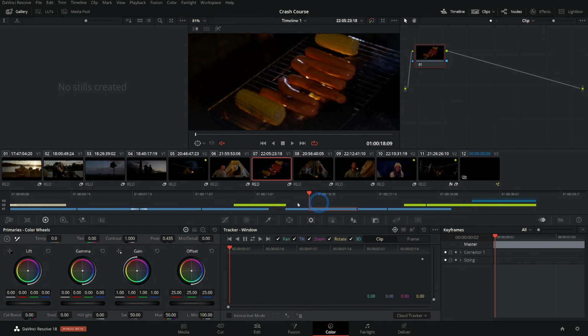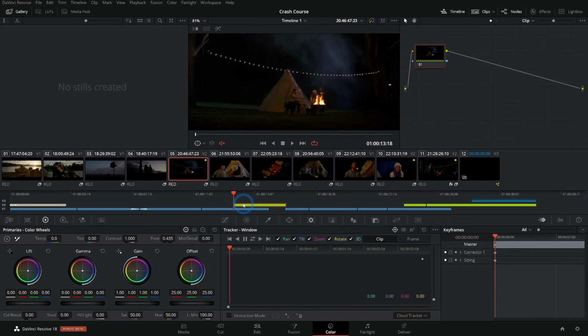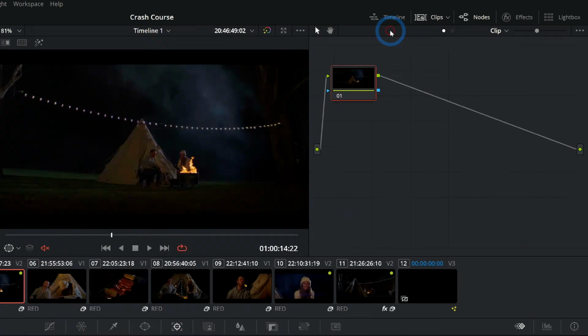Down below, we have our mini timeline, and this is a great way to visually see a map of what your timeline looks like in the edit page. It's like a little squished down version of it. Very similar to what it looks like here in the cut page, but the difference is you can't do any editing in this little timeline. It's just for reference. Most of the time, I don't find this that helpful. So just to save some space, I go up to our buttons up top and just close timeline.